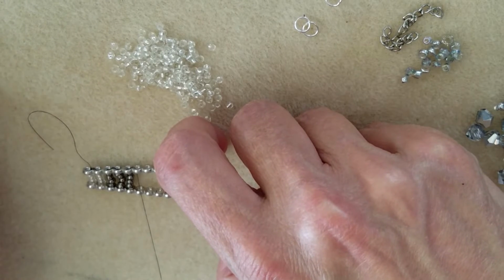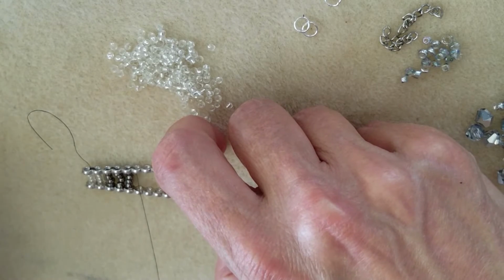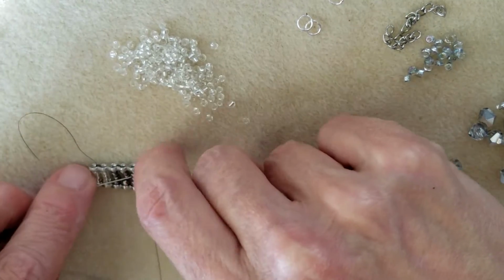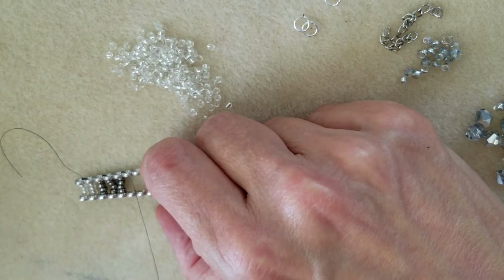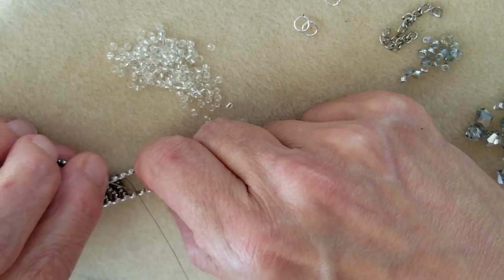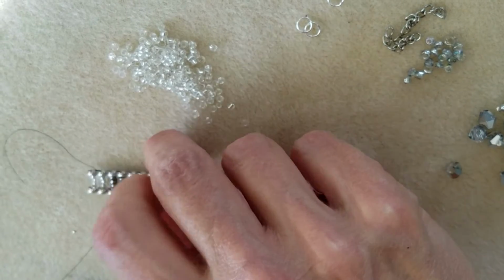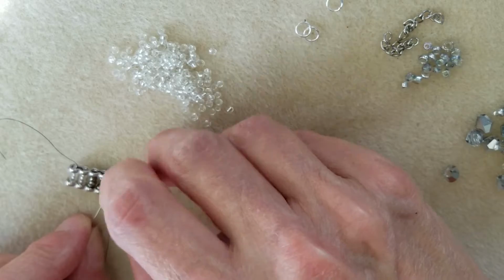And these are just some really cheap seed beads, so I'm going to try to cull anything too thick as I add my seed beads in, as I want them kind of thin to keep the spacing between my bars relatively even. So there's 3, I need 1 more. And I need to come up through the hole on the other bar, directly in line with where I'm working. Okay, so I've done 2 more, so I'm going to reinforce those as well.